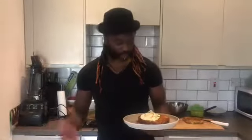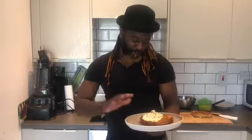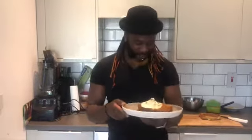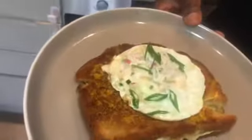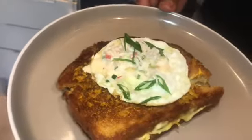So there you go. Posh cheese toastie, bit of crab, sunny side up egg, some spring onions, more crab meat on top. Just take it out of the oven, spread it with a bit of brown crab butter. If you don't have it, a normal cheese toastie will do. Can't wait to dig into this food. Simple, easy to do, kids love it, and I'm gonna enjoy it. Thank you.